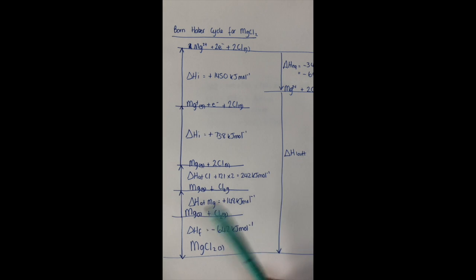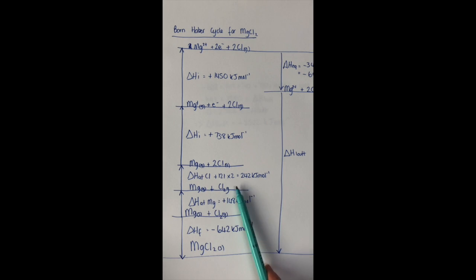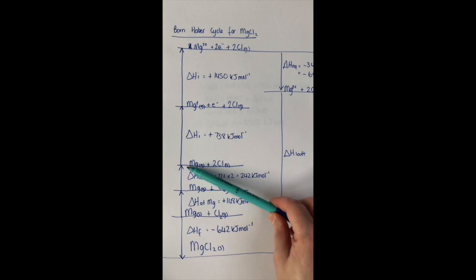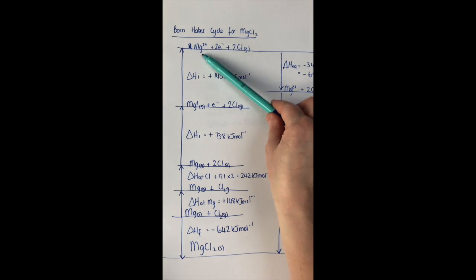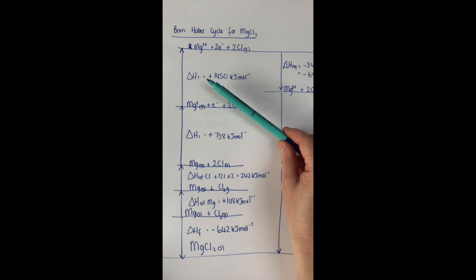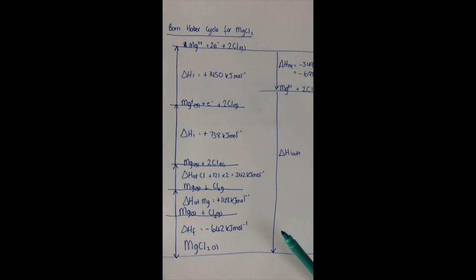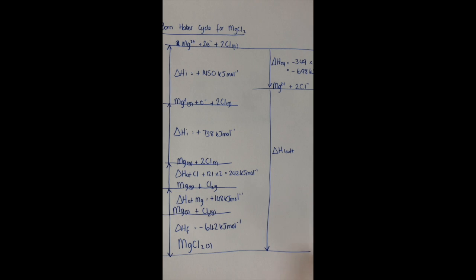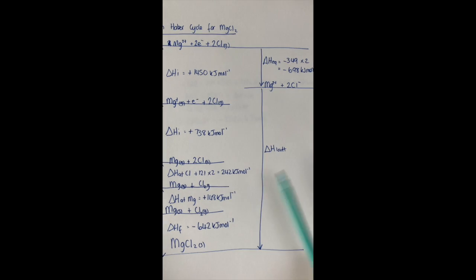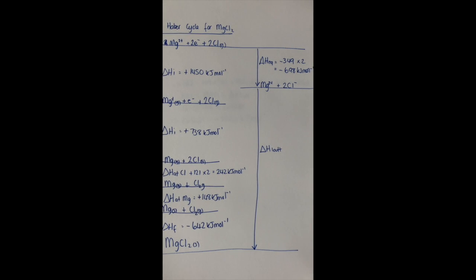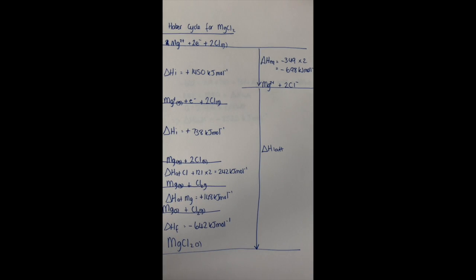Some people ask, is it a problem in which order we do them in? Well, you could atomise the chlorine before the magnesium. There's not a problem there. However, what you must show, in terms of the ionisation of magnesium, is that you need that first ionisation step, and that second ionisation step follows on. They must go consecutively after each other. However, if you work through this systematically, and you'll be given all the values in the exam as well, there is no reason why you can't construct a Born Haber cycle and calculate one of those unknown values from the whole cycle using the information that we've given you in these last 2 videos. Okay, thank you very much for watching.